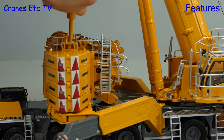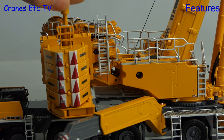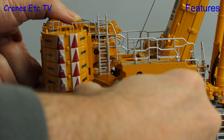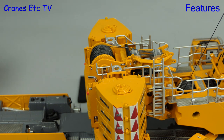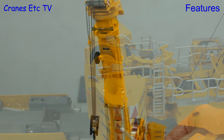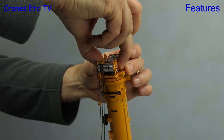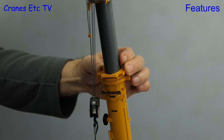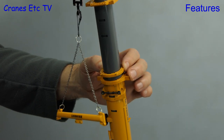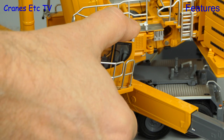To replicate the real crane's operation, start by raising the power pack using its internal jacks, then rotate the crane and hook the power pack over, using the jacks to raise the counterweight. Steel pins fix the connection and securing plates are added on top, though they are cosmetic. Two cover plates are added to the power pack jacks. Each boom section has locking points at approximately 50, 90 and 100 percent; pull them out in the usual way and the model engineering is excellent — all super smooth. A lifting beam is included to keep some weight on the hook block, and the crane cab also tilts.